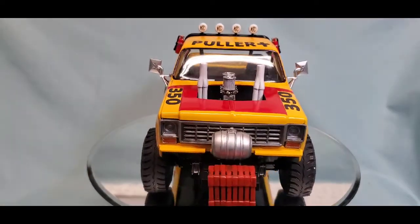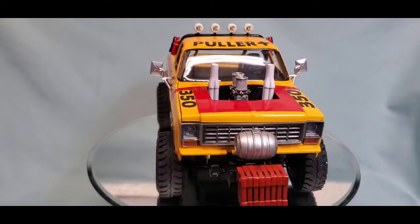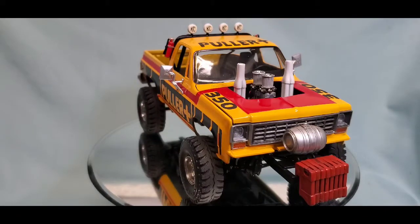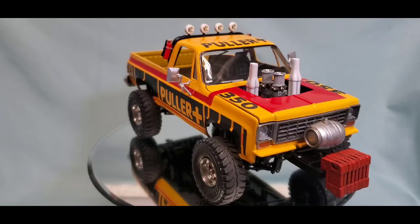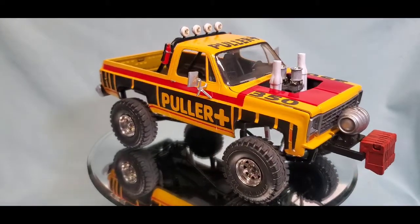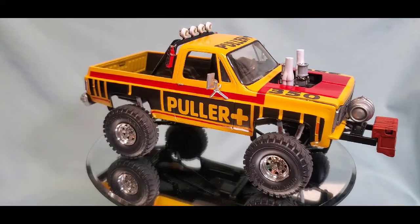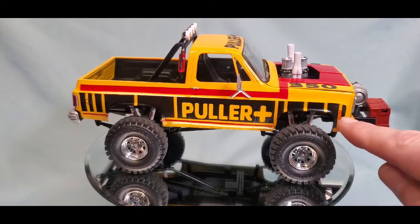The only thing about this kit is that because the exhaust stacks come out through the hood, taking the hood off is no longer really an option — it's not glued down but it's not practical. We can see a lot down inside though. We wired the engine and used a Parts By Parts wiring set to give a little extra detail in there, and did vinyl tubing with a copper wire down the center for the radiator hose, because the one that came with the kit was too short and very anemic-looking.